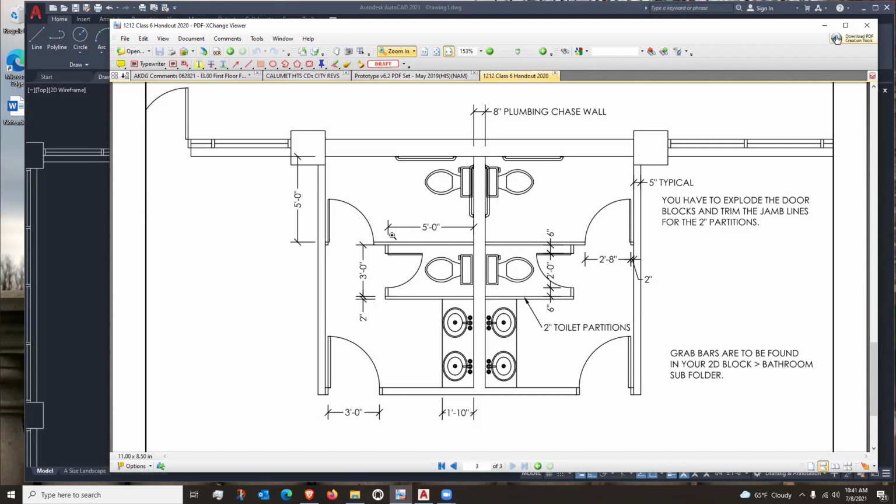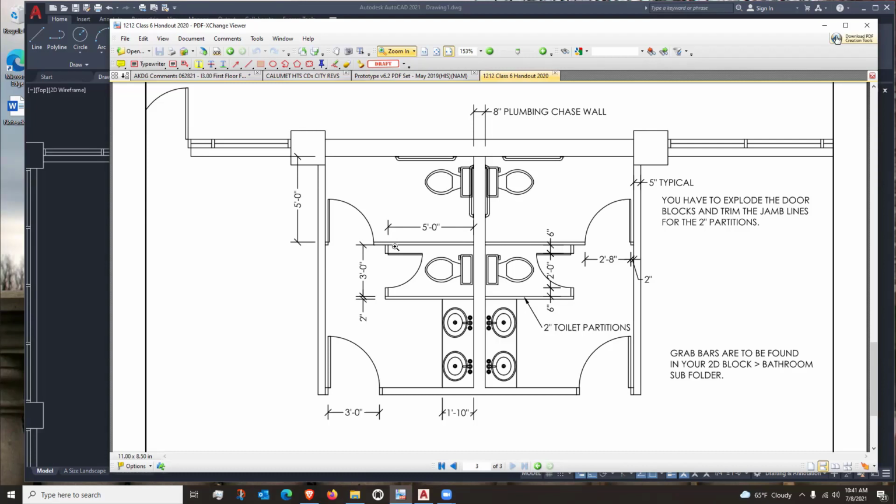And also in a handicapped toilet stall, in order to meet ADA, Americans with Disabilities, you need to have 5 feet. That toilet stall needs to be at least 5 feet wide. So there's a 5-foot dimension here to let us know that. So we'll offset this 5 feet to create this toilet partition here.